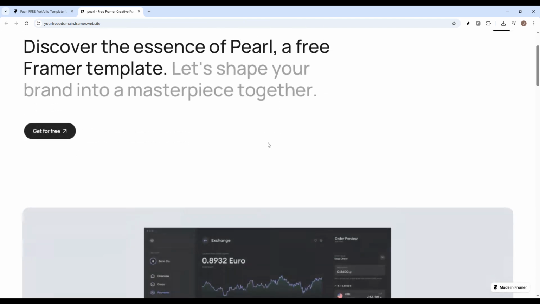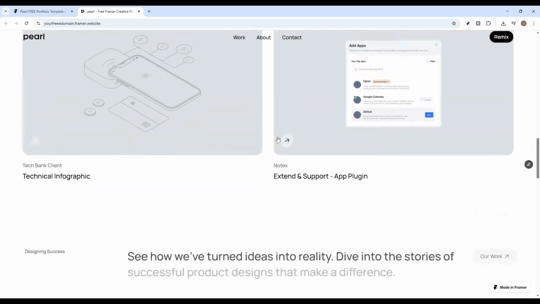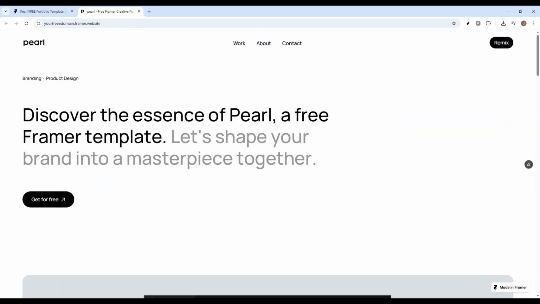You've signed in, created a project, understood the editor, added content, customized elements, linked pages, previewed your design, and published your site live. From here, the best way to get better is simply to keep experimenting, try different layouts, and build a few practice pages so the tools start to feel natural.